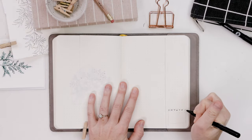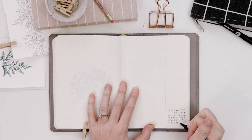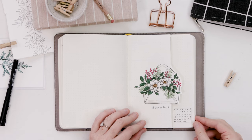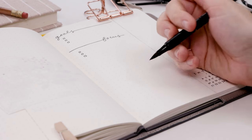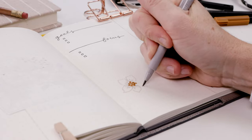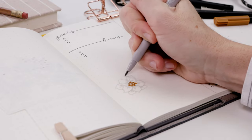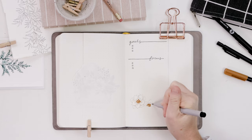On the page below, I always put the calendar kind of peeking out so that you can see it as part of the cover page. But then I like to put my goals and affirmations underneath so that they're a little more private. For affirmations, I just write 'focus, focus.' So you can see that's my normal setup — I put a few flowers or an illustration of the flower of the month underneath. I'm just going to put a little poinsettia illustration here, and it's just a great way to practice the flower again. Sometimes it's nice to just sketch it in pen without color, if you like that sort of thing.